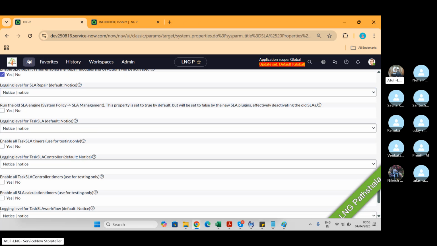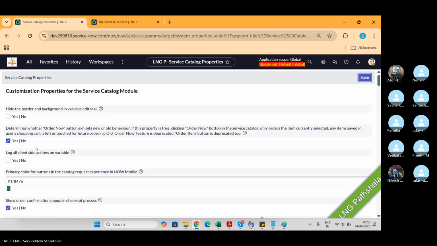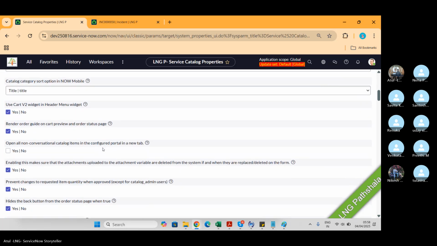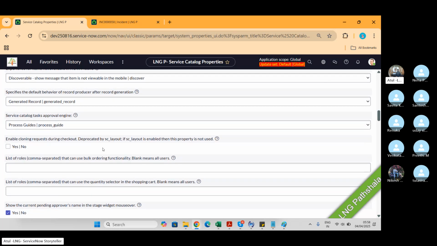Also, we have properties for the service catalog as well, catalog and request management. So this is what you have to go through now. Open these properties and just read them. If you understand, that's good. If not, search it. Few important properties are also there.